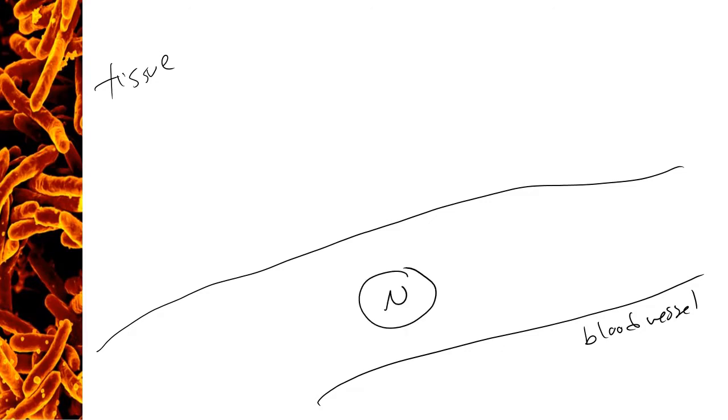So here we have a blood vessel. And out here is the tissue. So remember which cells reside where. In the blood vessel, we have our neutrophils. We also have basophils and eosinophils, but remember the neutrophils are the real workhorse. They're really the only ones we're going to talk about in inflammation. And then out here in the tissue, we have macrophages. That's the abbreviation for macrophage, just so everybody recognizes.